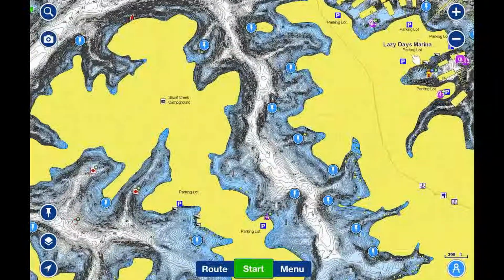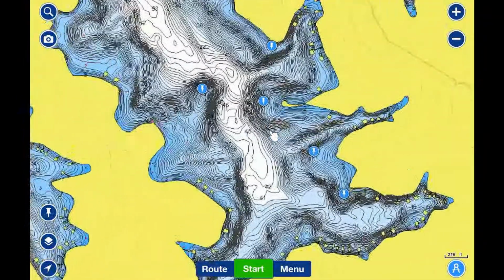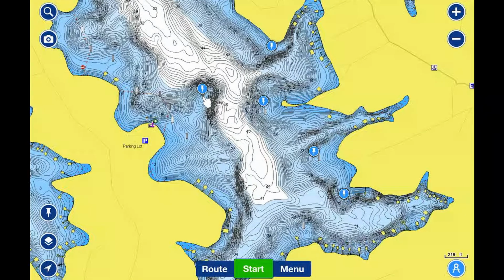I kind of skipped over. I was supposed to stay to the left side and then work my way up. So I'll stay down here to the left, come down to the next spot. This one's marked with the buoy as well. You can see, just self-explanatory, nice little hump or point that comes out here, whatever you want to call it. Really good contours around it.